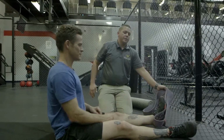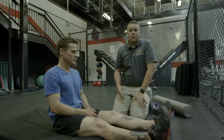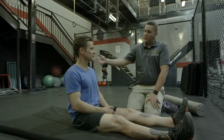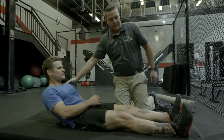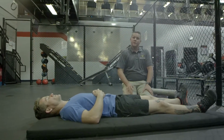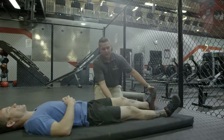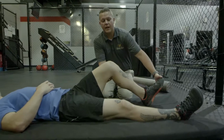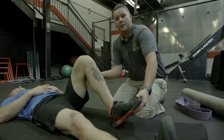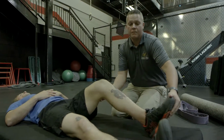The next exercise we're going to work on is our bending motion, and we'll call that flexion, but flexion and bending mean the same thing. So I'm going to have you go ahead and lay back down, Wade. Okay, the first exercise is just a real simple heel slide, and all that entails is you're just going to be bending the knee and you're going to be sliding your heel up towards your bottom. Slide it as far as you can while the pain is tolerable, and then extend it back down.